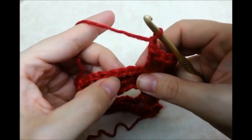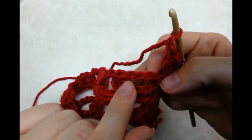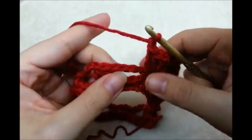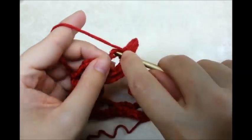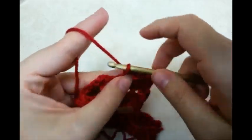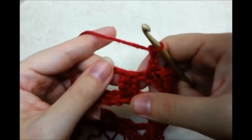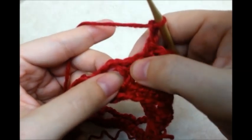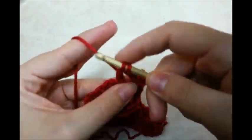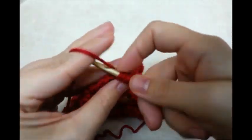in the second stitch from this again, so right here. Single crochet in it. And then I'm going to chain two. One, two. And then I'm going to work my double crochet three together right here in this spot on top of this one. So I'm going to yarn over and do my double crochet three together. One, two, three.